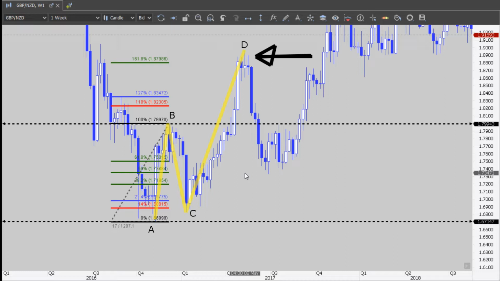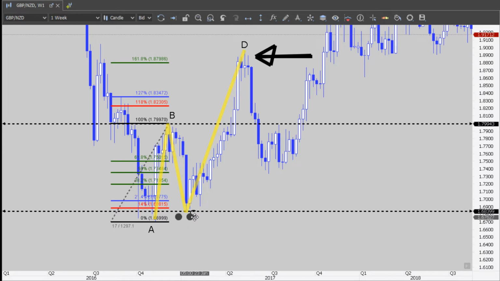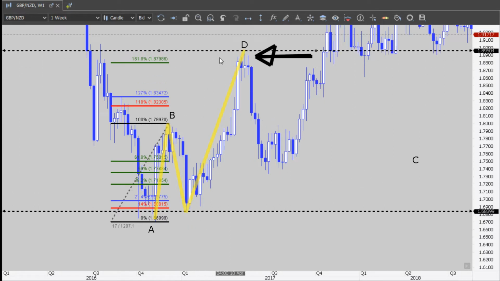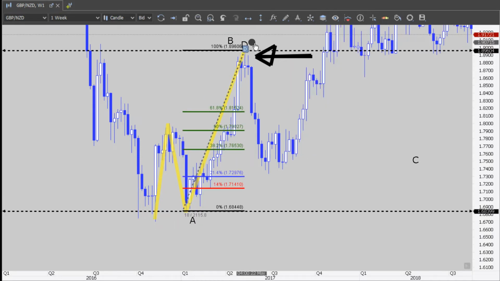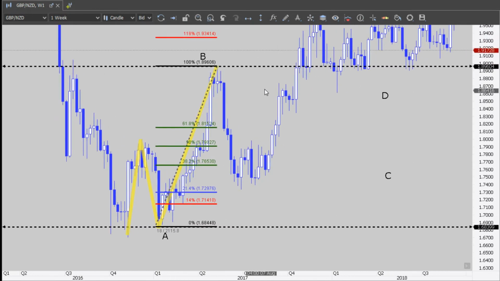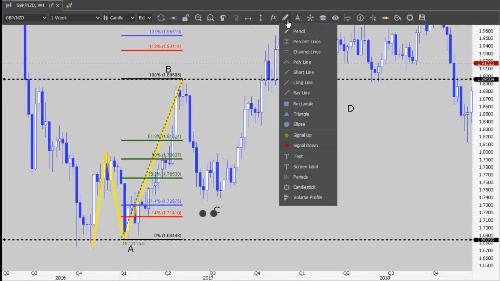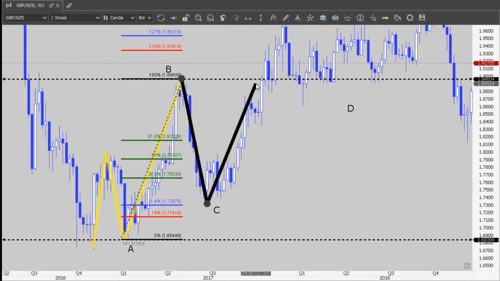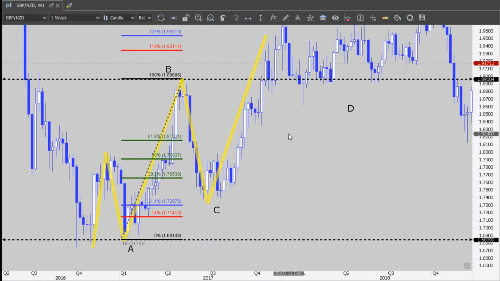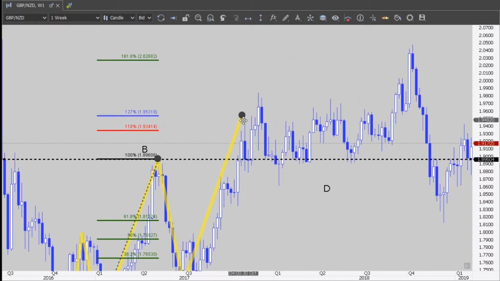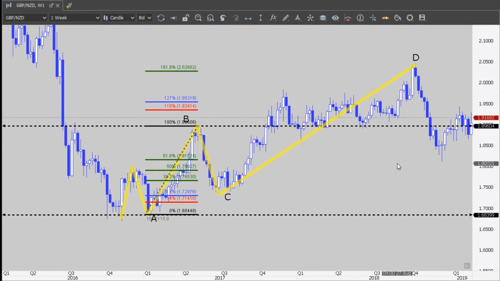Okay, so how to adjust the original Fibonacci in an uptrend? Well, always the same. Horizontal line, A goes to C and B goes to D. A goes to C. I'm going to delete this one. You can leave it on the chart if you want. And again, this is the lowest point. This one, and color code in yellow, something like this. This is the C. Green goes to green, so up in here. This is our D.